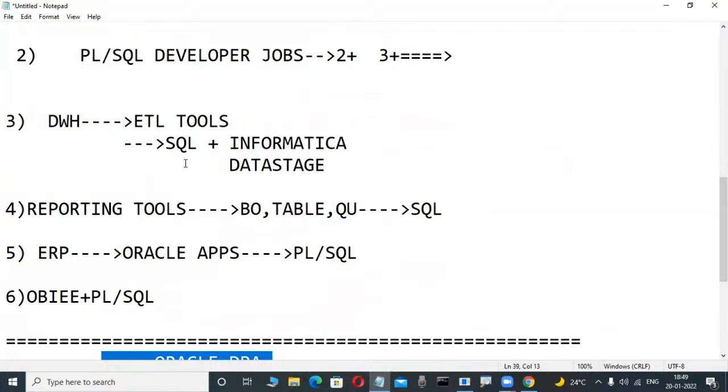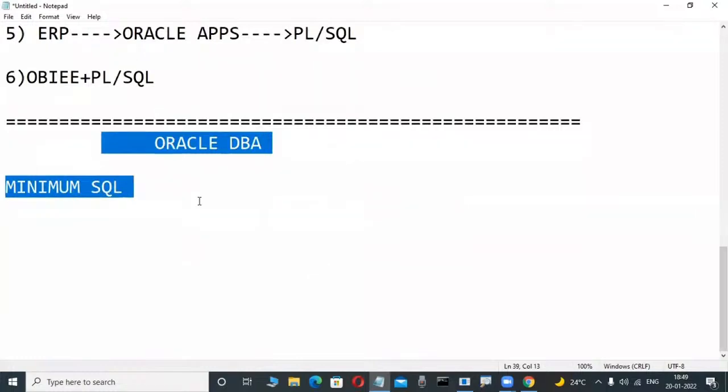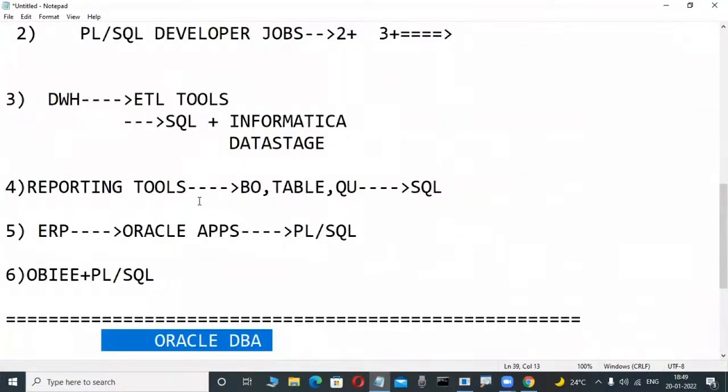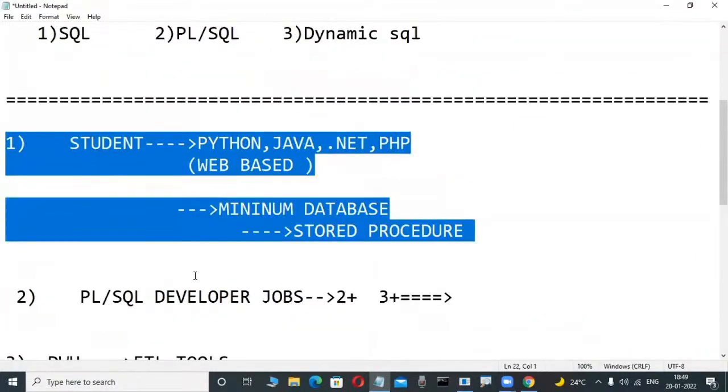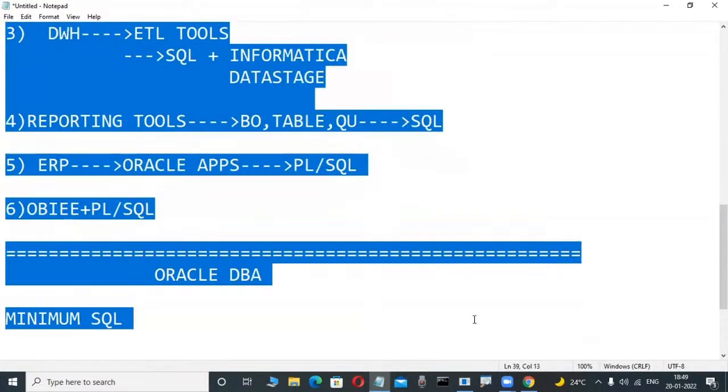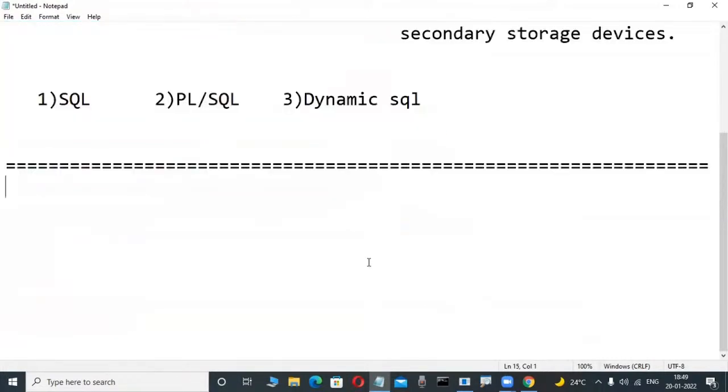Nowadays there is Power BI, SQL Server related. For Power BI also, minimum SQL knowledge is required. Many fellows are not interested in learning SQL Server SQL; they learn Oracle SQL only. Why? Because once they learn Oracle SQL, everything becomes very easy, because the knowledge is in depth. That's why it is most powerful. Nowadays Hadoop programmers and data science programmers also need basic SQL knowledge. Somewhere PL/SQL, somewhere SQL only. That's why they learn these courses and apply for different types of jobs.